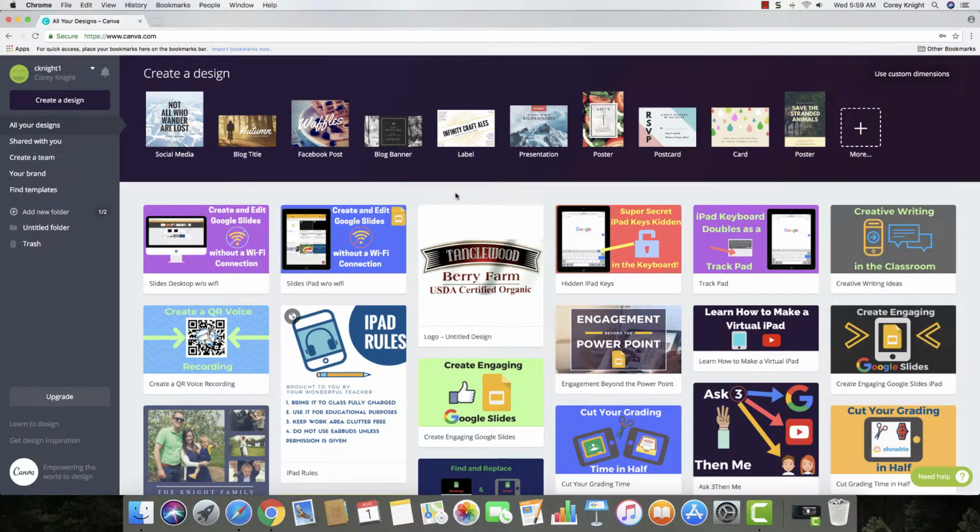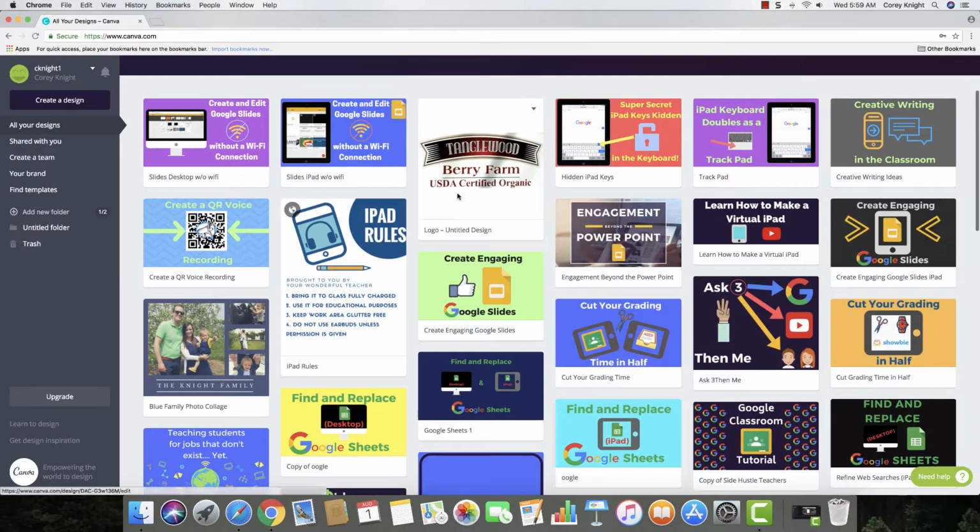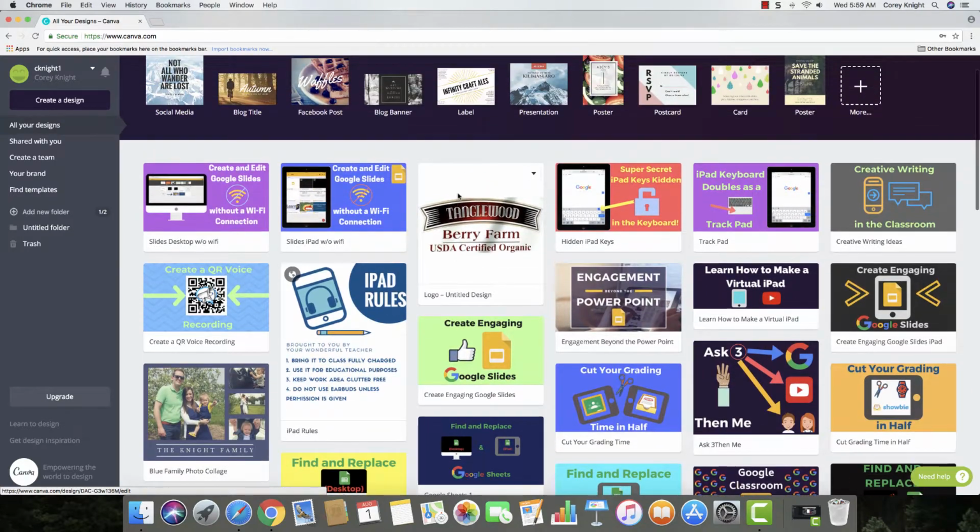Okay, so now that you have logged into Canva, you should have some sort of dashboard that's similar to this. You can see all of the different icons in YouTube thumbnails that I have created, and different things that I've been working on. Like right down here, you can see that I made a collage for my family. Kind of cool. All right, so now that we're in here, let's make this in under 60 seconds.